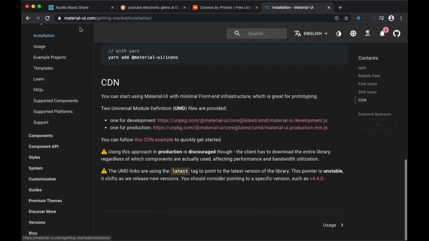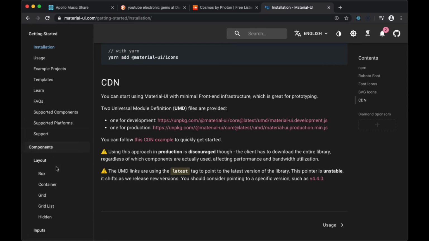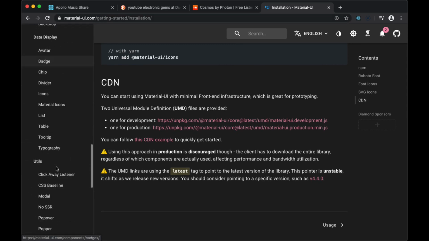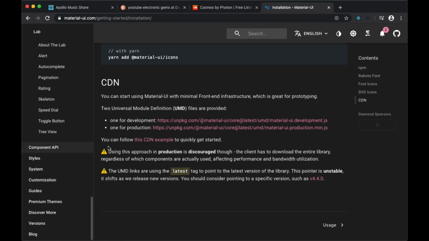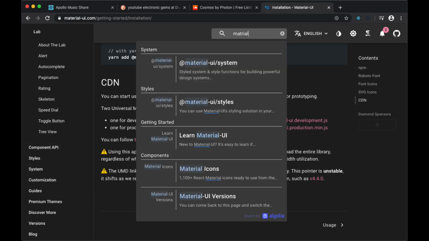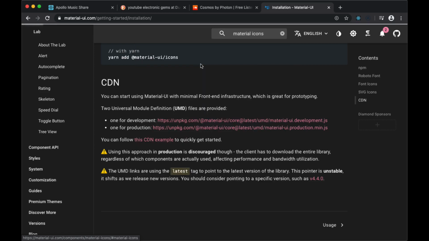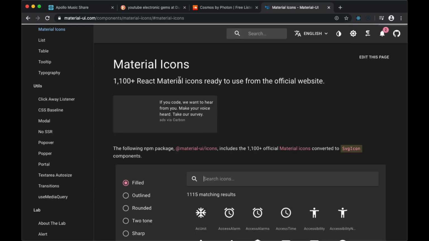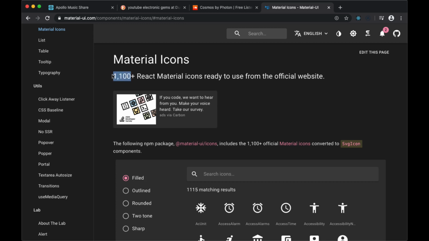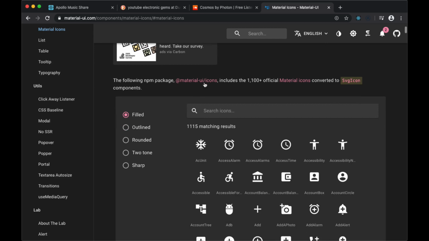So if we are at the Material UI documentation, material-ui.com, if we take a look at the Material Icons section, there's a whole library full of icons, over 1,000 icons that Material includes. And this is made available with the @material-ui/icons dependency.